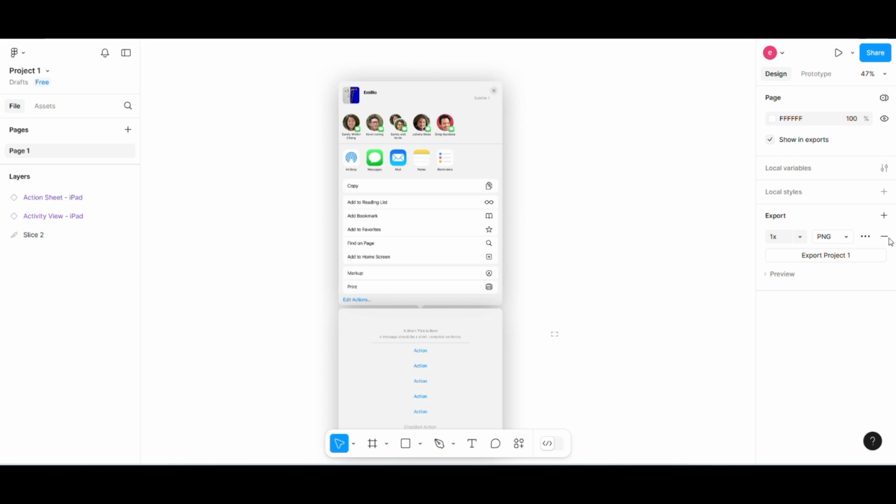Exporting your designs. Exporting your design is a vital step in the design workflow, allowing you to share your work with developers, stakeholders, or other team members. Properly exporting designs ensures that your assets maintain their quality and integrity across different platforms and uses. This guide will cover how to prepare your designs for export and the various formats available, such as PNG and SVG.